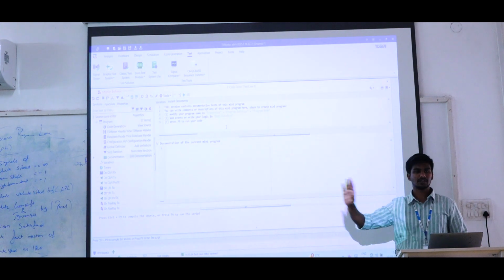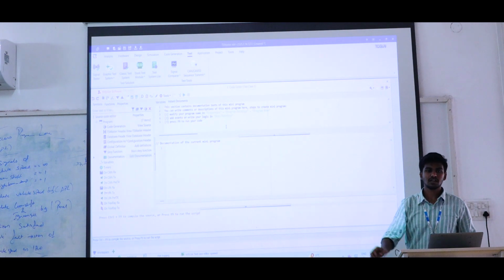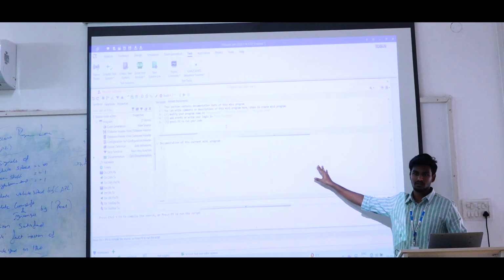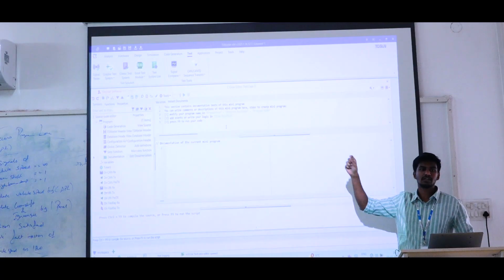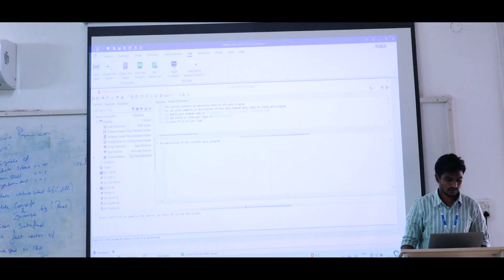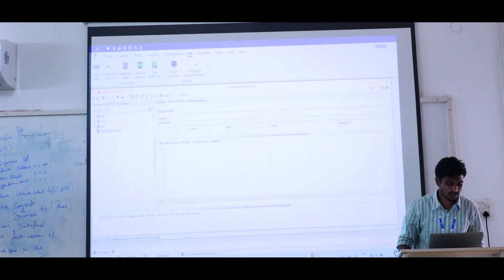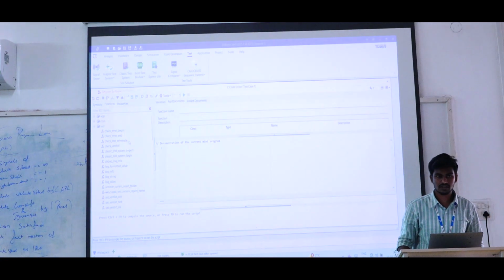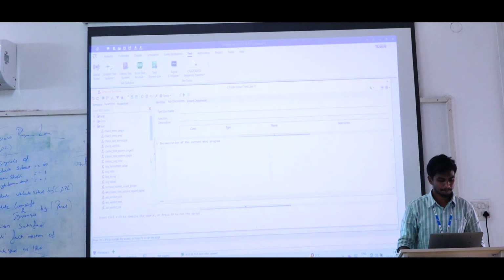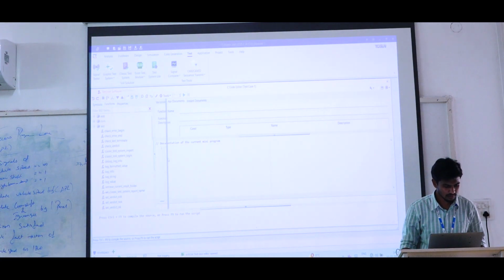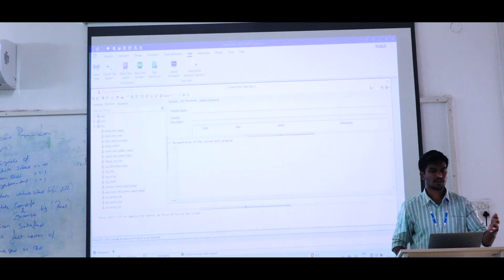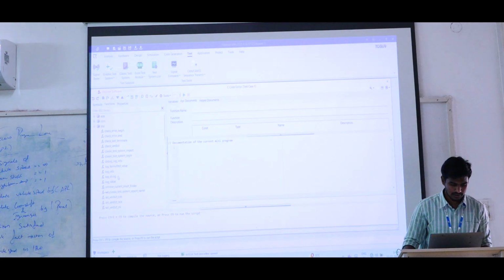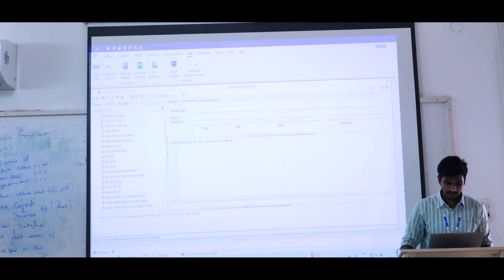So CAPL script and test case are not that different. It is just different with some of the functions only. What we studied in CAPL, the same thing we are going to utilize here, but with some test functions. For example, the test functions are on the downside, right? Using these functions, it shows test case pass or test case fail like that. For example, now we are given an option as a set.